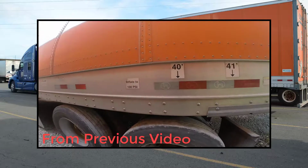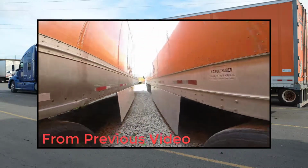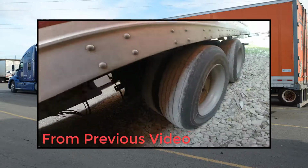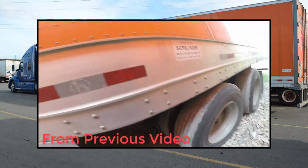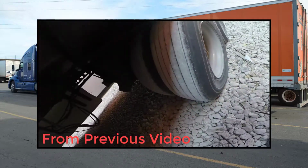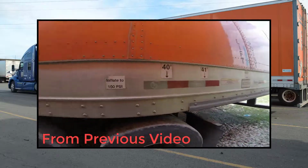After sliding the trailer tandems forward 2 feet relative to the trailer, we've shifted some of the load off of the drives and onto the trailer tandem. The pin is right there at the hole, so if I kick this, pin pops right in the hole. So that should be good.